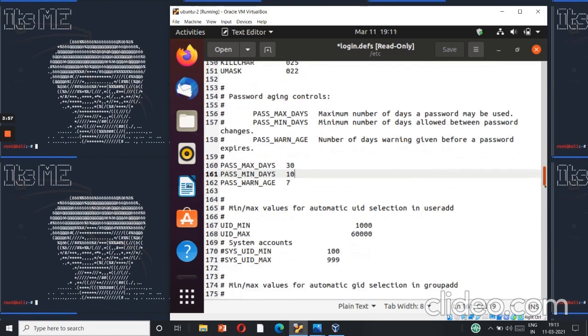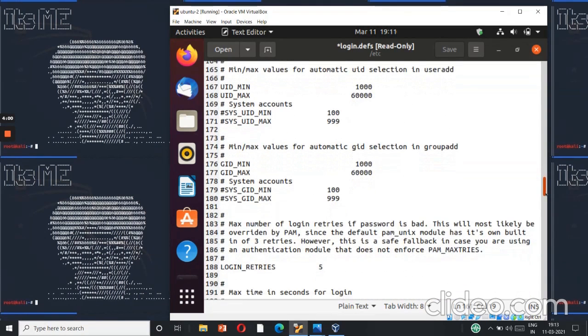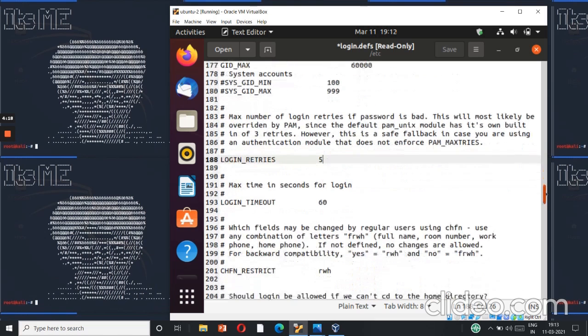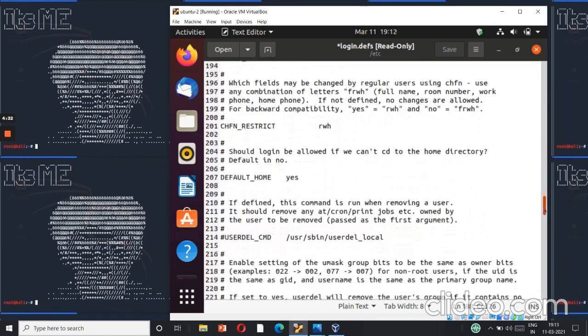Yeah, so this is how I can set it, and we can even set the login retries, which was actually 6. I kept it as 5 just to make sure that I've changed something. So after 5 retries you are automatically logged out, so you can't try again. And the login timeout: after 60 seconds of inactivity, you will automatically be logged out. So these are the few restrictions that I've kept in Active Directory for the users as well.